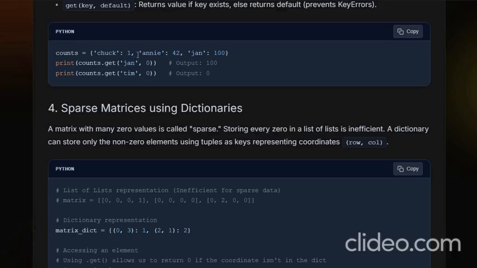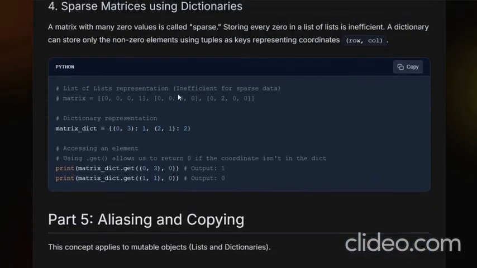So this is the syntax of using the get method to return the value. If it is not present, then it will return the default value given in the get method. So we will do some questions, then you will understand how we will use these methods.